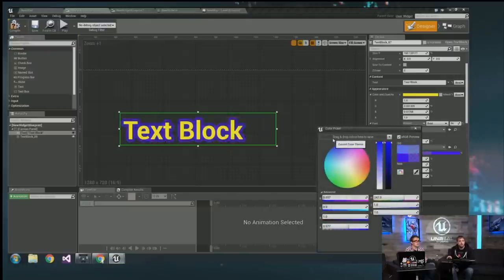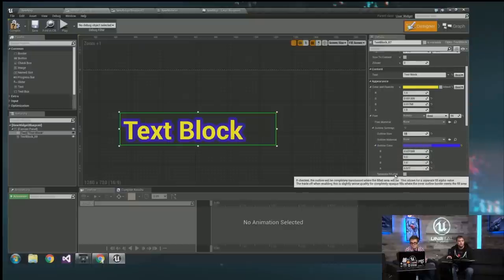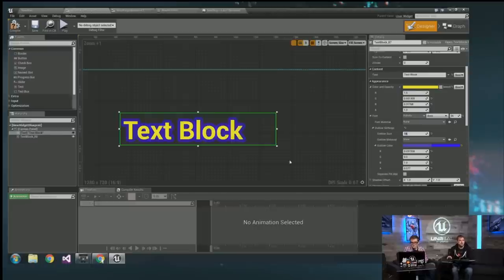The other thing I wanted to mention about them is that there's this fun little checkbox called Separate Fill Alpha. Hopefully I made the tooltip pretty easy to understand, but basically the way this works is when the font is rendered, the font has anti-aliasing around the edges. So if you have an opaque fill area and an opaque outline area, when they overlap, on the edges they'll be kind of anti-aliased, and that's not what you want. It's hard to see on here, but it would look wrong if you tried to have them completely filled. Okay. So we have this separate.